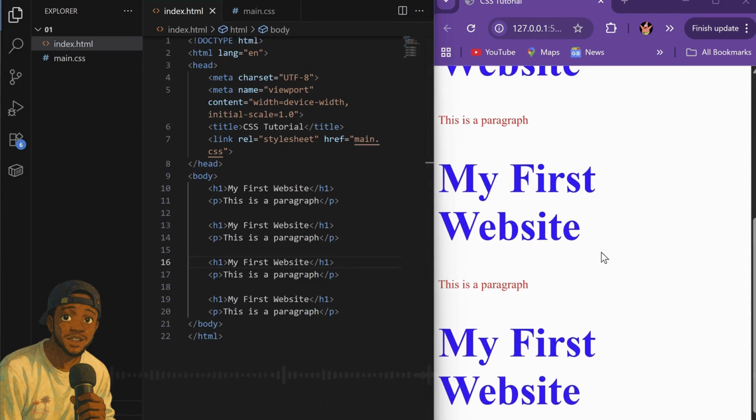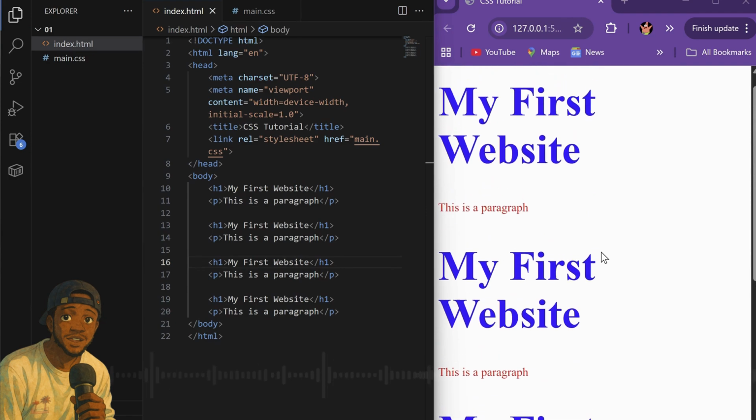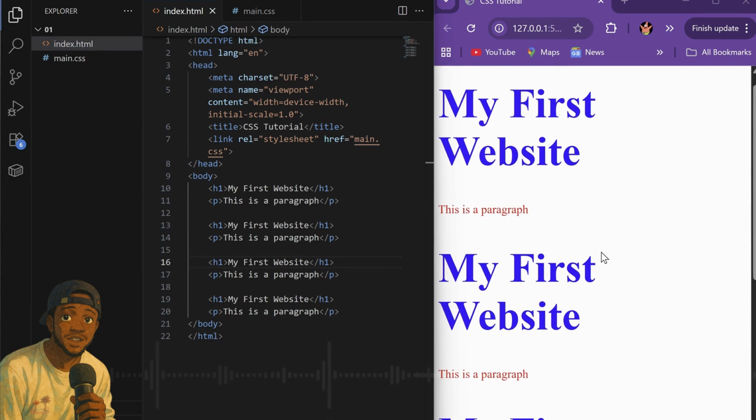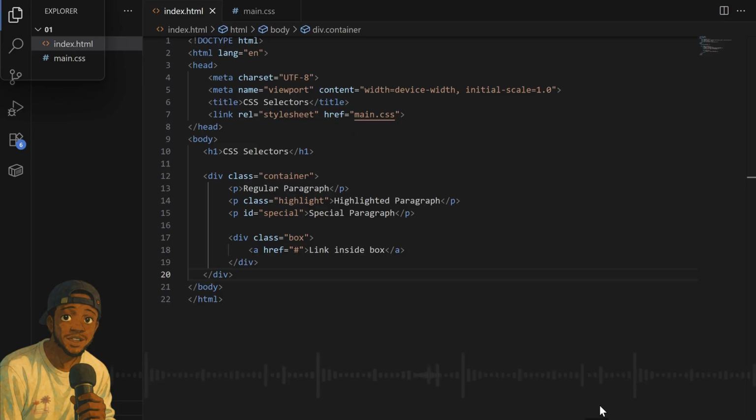But if you choose the generic name of that element, like this h1 wey we do here, or this paragraph wey we do here, then any style wey we apply here, you go apply them to every single h1 and every single paragraph within our website. But sometimes you go want apply different style to one specific paragraph and different style to another specific paragraph. Now, we get different kinds of CSS selectors apart from the general names of the elements.